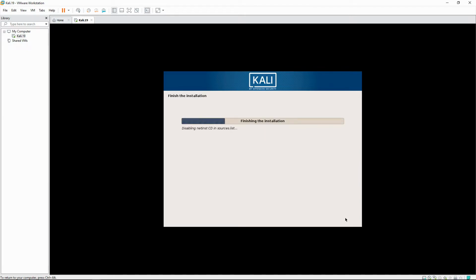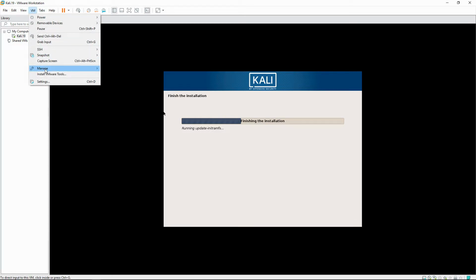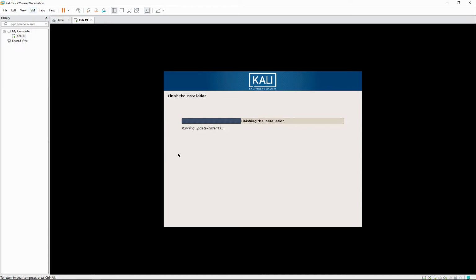The installation has been done 100%. So now you have to restart Kali, and then you have to install the VirtualBox VMware tools, which is over here. After that, you are ready to go. So just click continue over here, and it will restart the Kali machine.